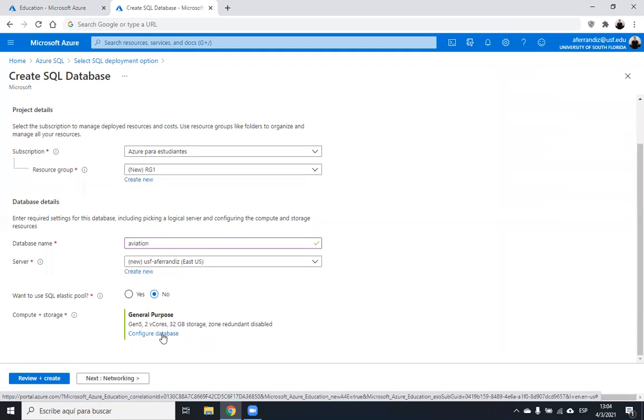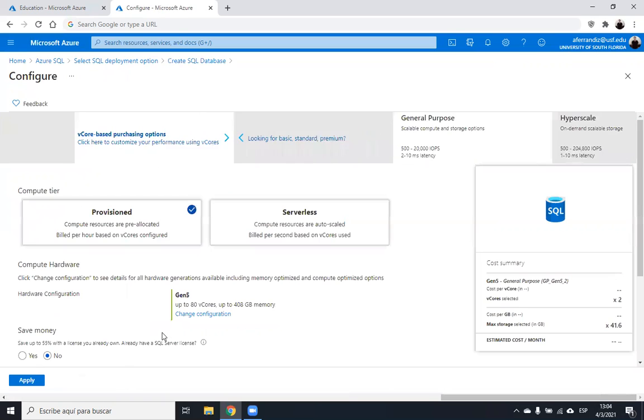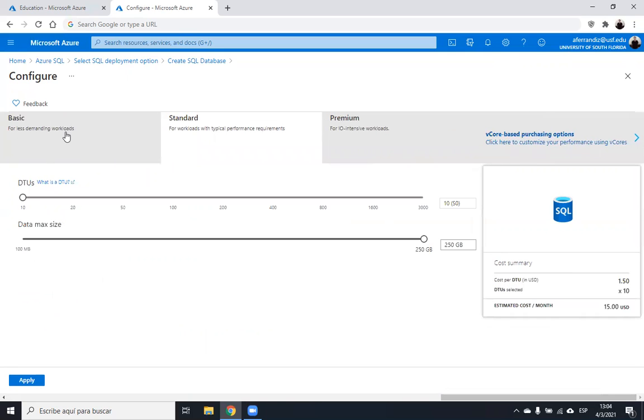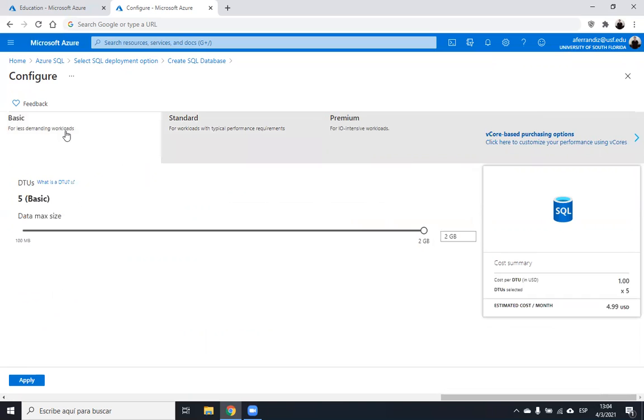So in configure database, I will choose the most basic database. Basic, okay. So the most basic database with 2 GB storage is like $4.99 a month, which is enough for the course.